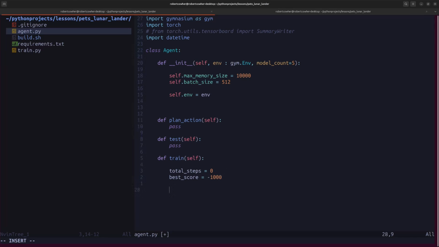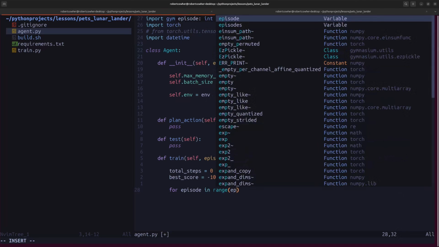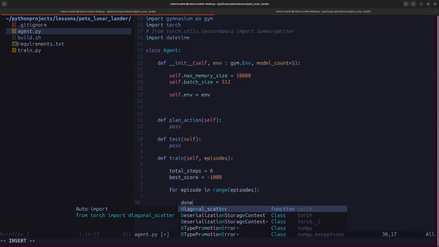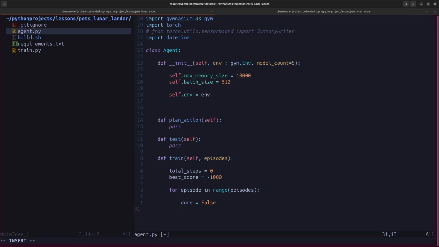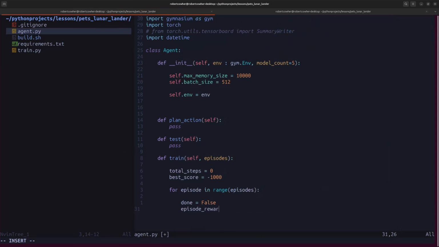And then here, the train method needs an episodes parameter. And we're going to say for episode in range(episodes). We will do done as False. Episode reward is equal to 0.